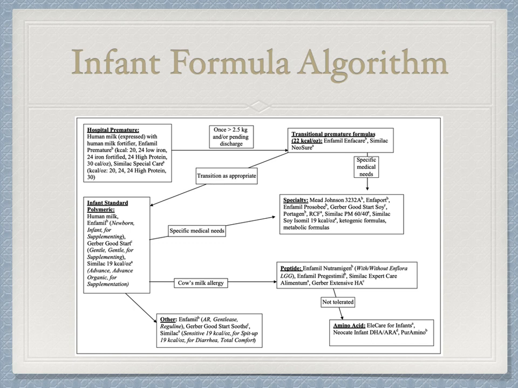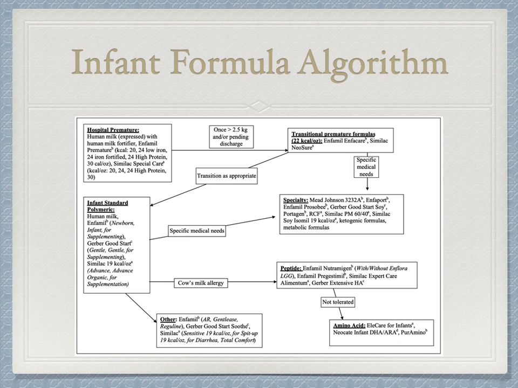My favorite formula in this group is Progestamil because it has a higher proportion of MCT oil and lower osmolality. One of the benefits of Alimentum is that in the ready-to-feed 20 cal per ounce formula, it is also corn-free. We often see corn allergies in our younger children as well. Nutramigen is well absorbed. It's the formula that they would put our cardiac patients on at Primary Children's Hospital and is slightly more broken down than Progestamil and Alimentum.